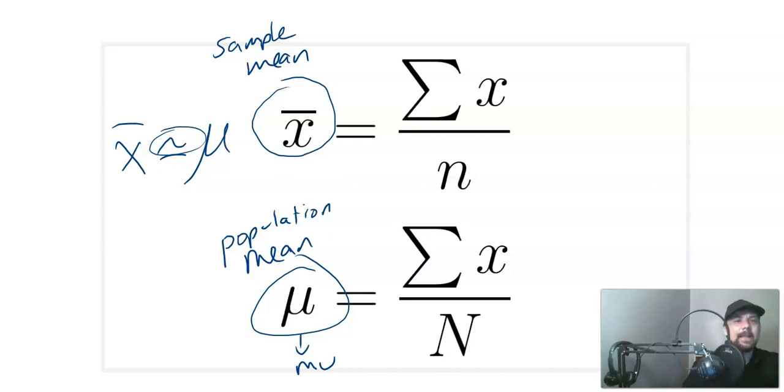Hopefully I drilled that in chapter 1, but I want to reemphasize it now. We're getting to the end of chapter 3. We'll be getting to our first test, and that's a really, really critical concept for statistics to even make sense. If you don't understand the difference between a sample and a population, then this whole course just won't make sense to you. It's really important for you to understand that.